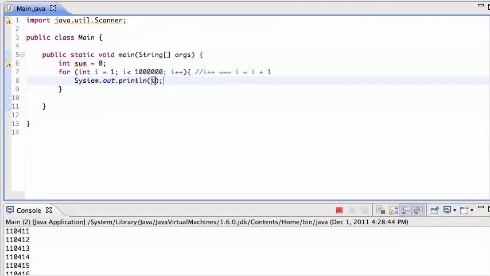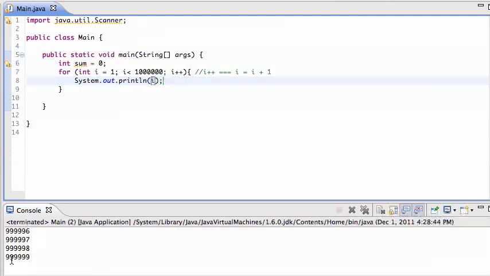Boom. There you go. See, it's printing all the numbers from 1 to 1,000,000, which is going to take a while. So, nope, there it is. So, you see, it didn't actually print 1,000,000, right? It only went up to 999,999. So, what was the problem?